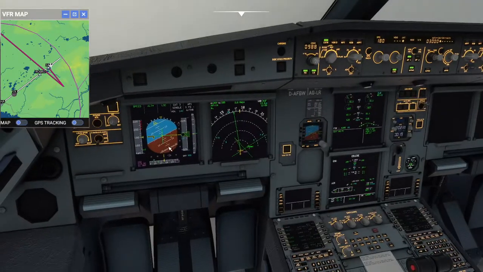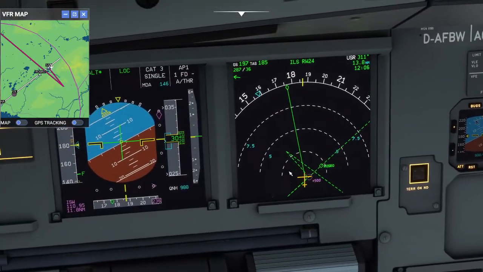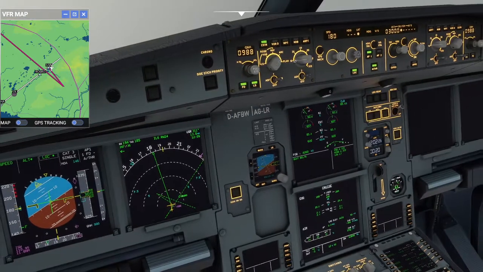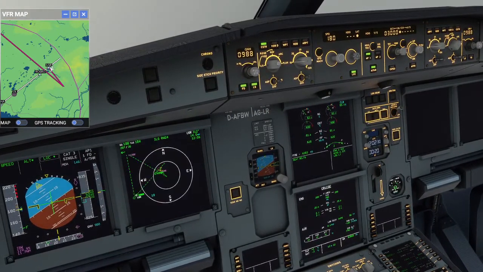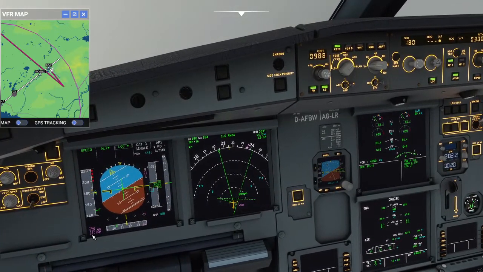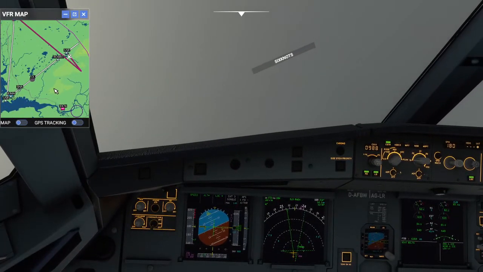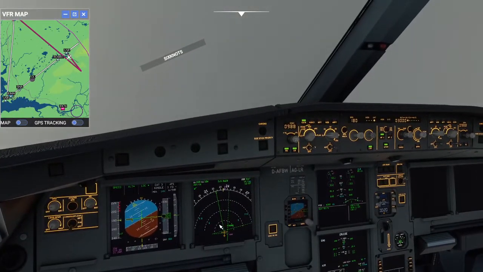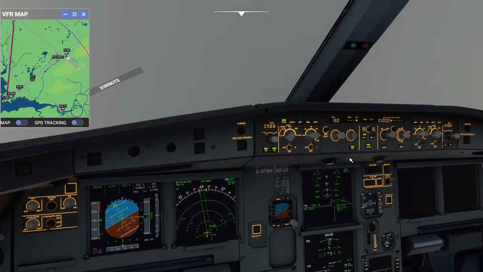So if you see here, we've hit lock, the plane's turning. It's not following selected heading mode, it's not following the flight plan. It's turning based on the information it has to align us with the runway. It's turning over exactly to a line. So we're 11 miles out here. So I'm going to hold the speed. And that's going to turn us to a line. So that's lock for you. That's what lock mode does.